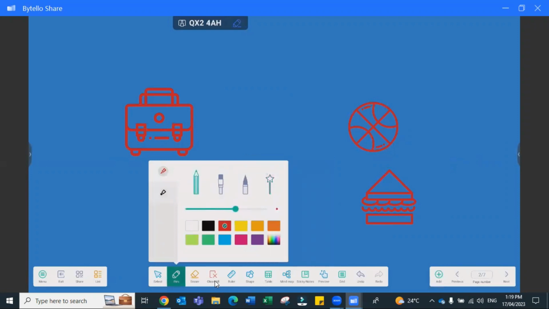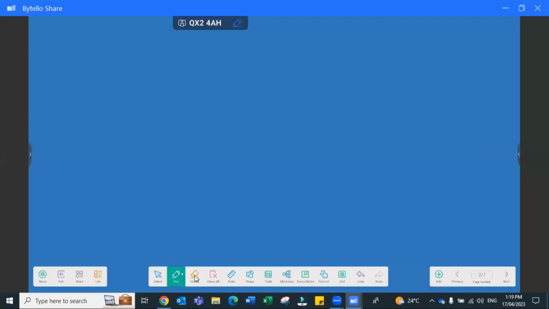Now, with the eraser, we were talking before about different ways to erase. So let's have some marks on here. One way that you can erase is with your hand, like we did before. But there are three ways, obviously. The other way is you can draw a circle. No, we need to click on eraser first. Draw a circle around it, and that will erase it. My actual favorite is just to draw a line through it, and then it will erase everything.